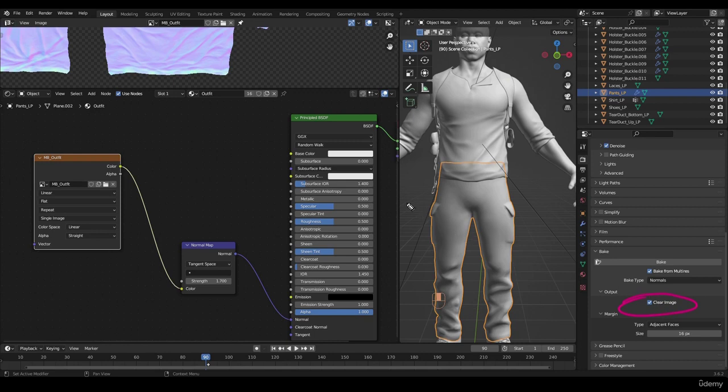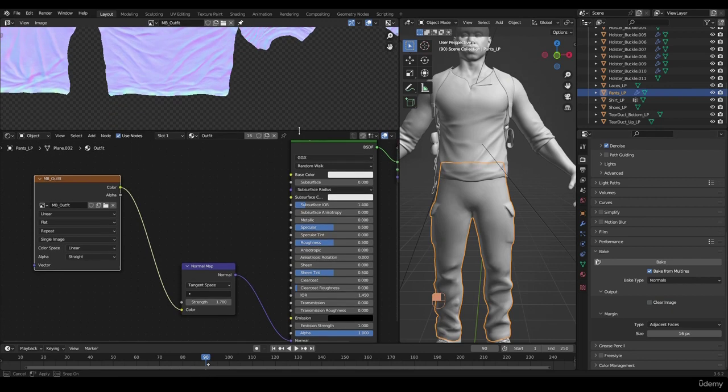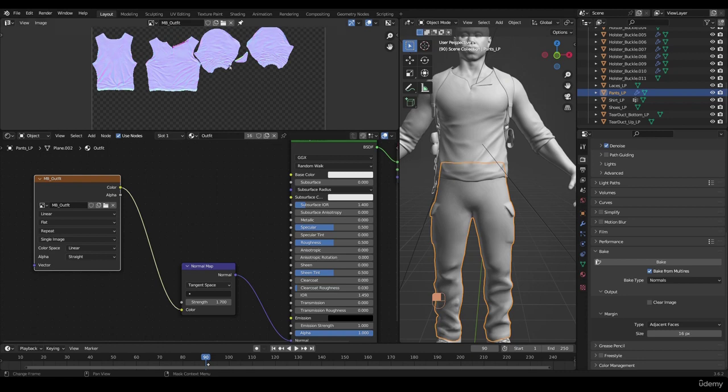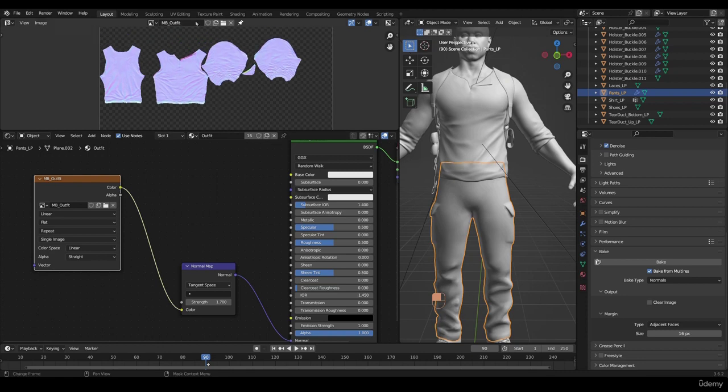What we want is when this is going to bake, we don't want the details of the shirt to go away. We don't want it to be cleared. So you see where it says clear image. Make sure you turn that off. Turn off clear image. That way when we bake the pants, it's not going to clear out any details that we already have on our MB outfit texture image.